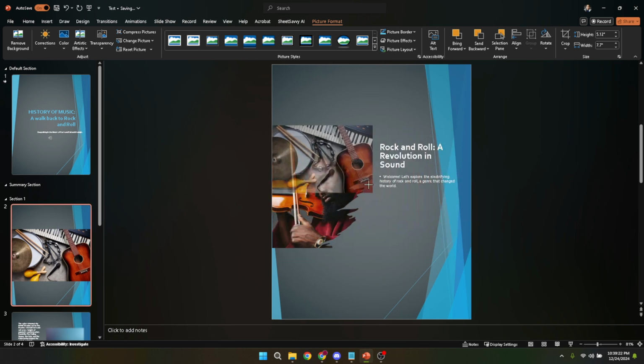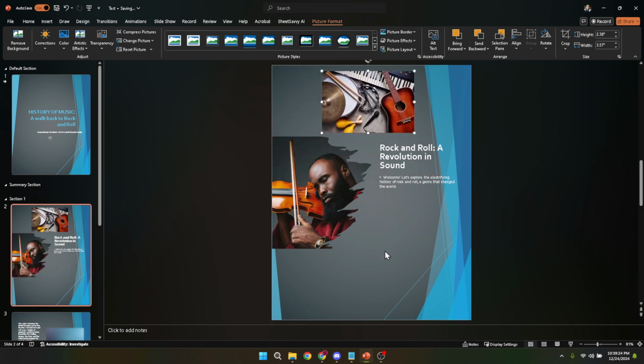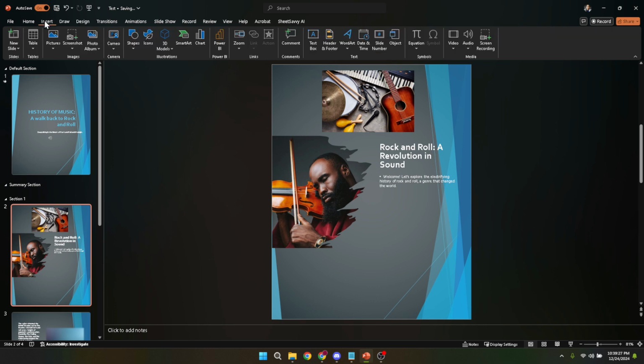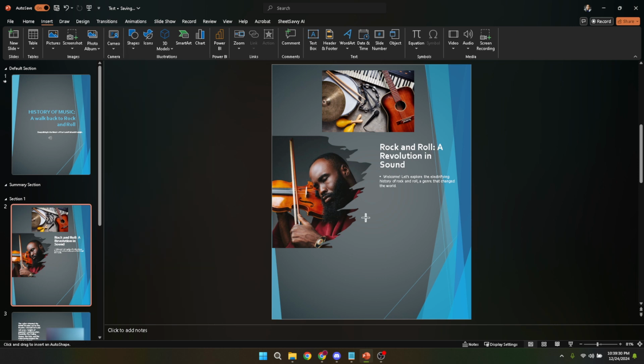When inserting any of these elements, simply click on the appropriate option. Select the file you wish to add and place it on your slide. Once you've added your content, it's time to make it all look cohesive and eye-catching. This brings us to our next step, navigating to the Design tab.